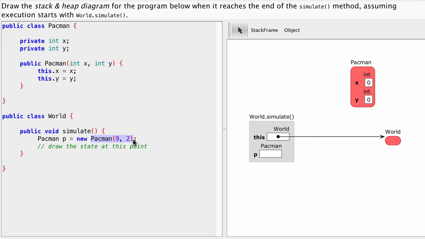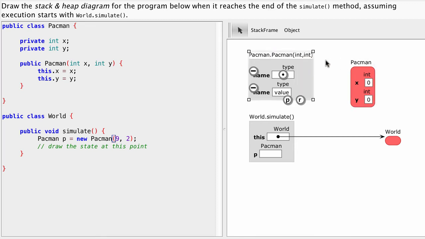Now we have our newly allocated Pacman, and we need to invoke the constructor, passing in 9 and 2. When we invoke the constructor, it's like calling a method. We need some space to store the local variables and parameters of this method, and that's on the stack. So here is our stack frame for this activation of the Pacman constructor, Pacman.Pacman taking two ints. This is our activation record. Now we need to say what the parameters and local variables are.